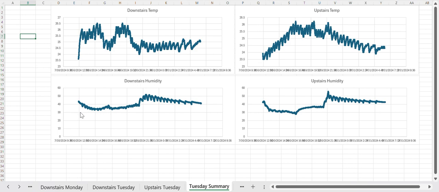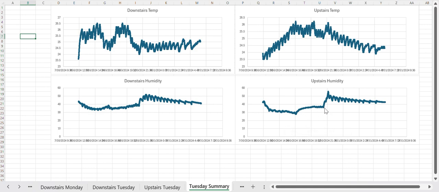On the humidity, something interesting that you notice, this right here on downstairs and this right here on upstairs, it was really humid in our apartment, and so I opened all of the windows and turned on a fan to try and get the humidity down to the outside humidity level, which is around 10% humidity. So I think our apartment doesn't really have a super great ventilation system, and so any humidity that we produce just kind of gets stuck.